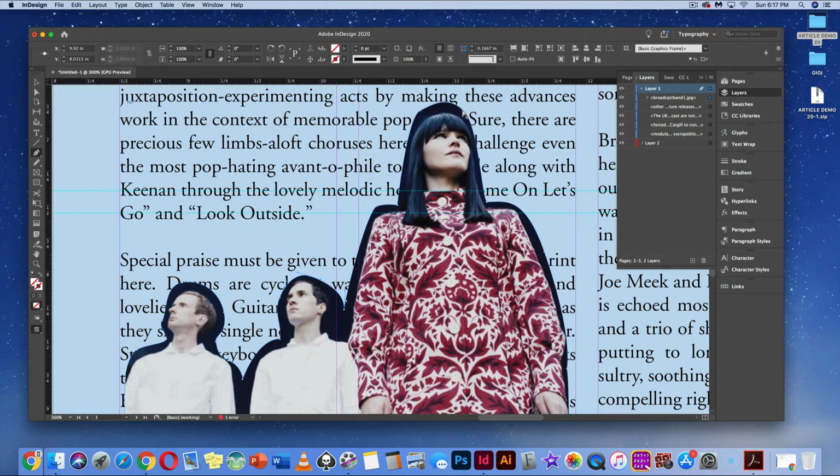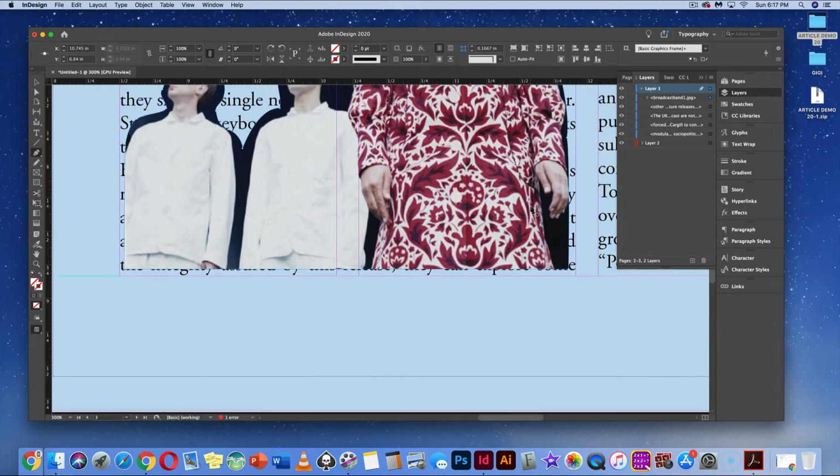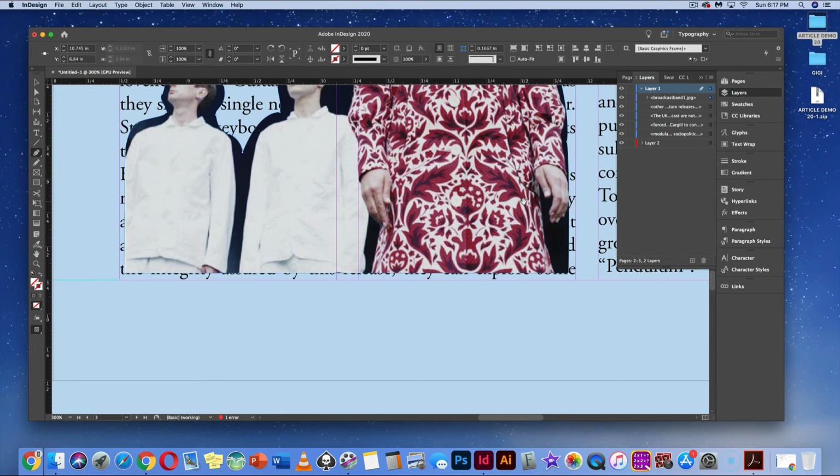And I can fix these points right here. Fix these points right here. And maybe I'll make them a little nicer. All right. So that looks pretty good to me.